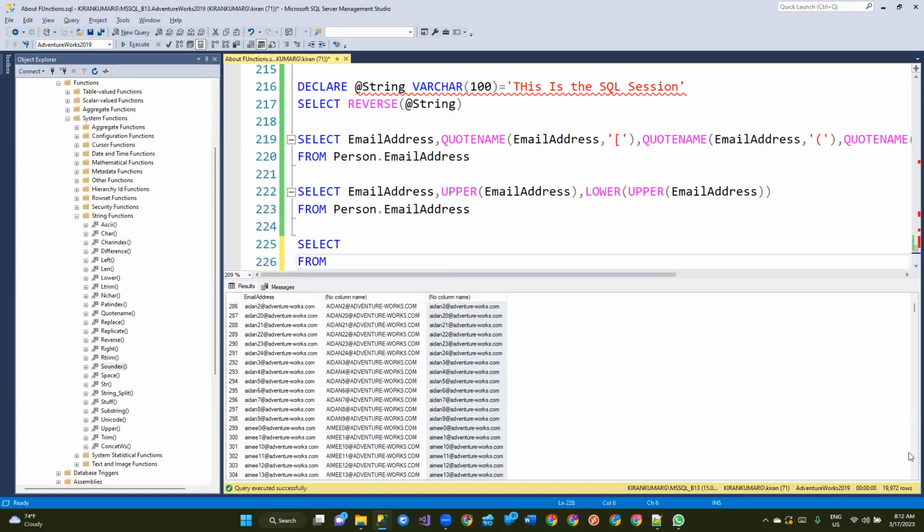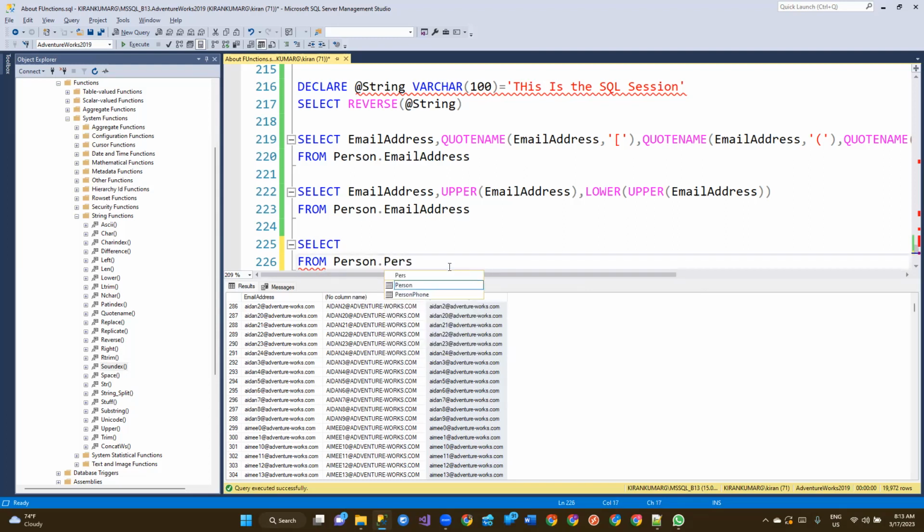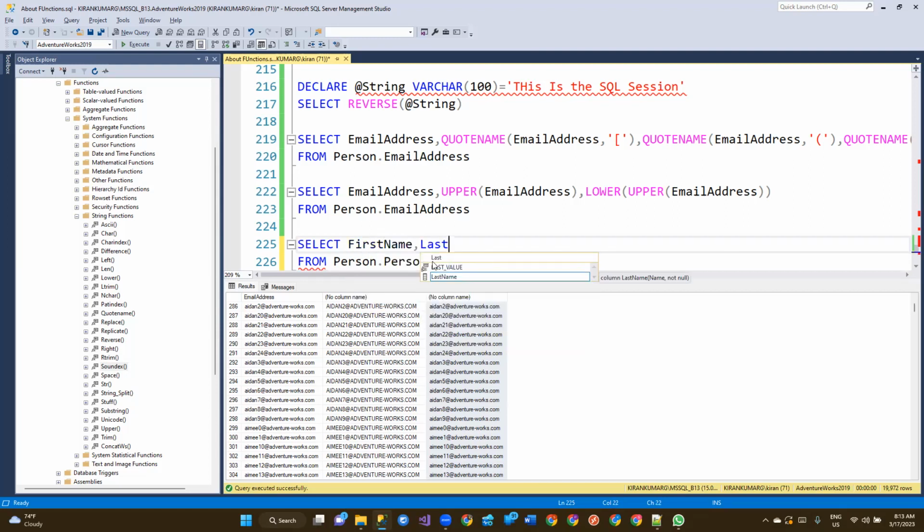Select star from person dot person. Okay, this is first name, this is last name.